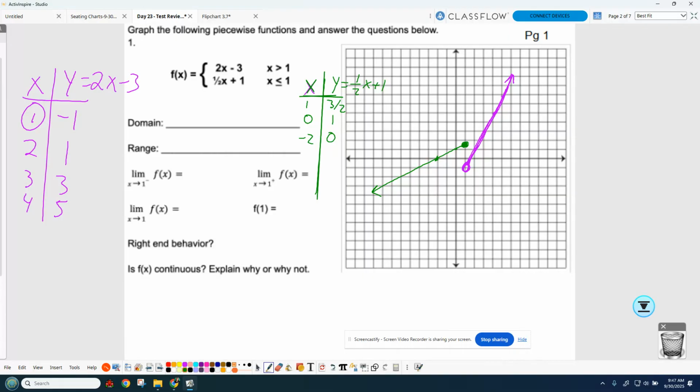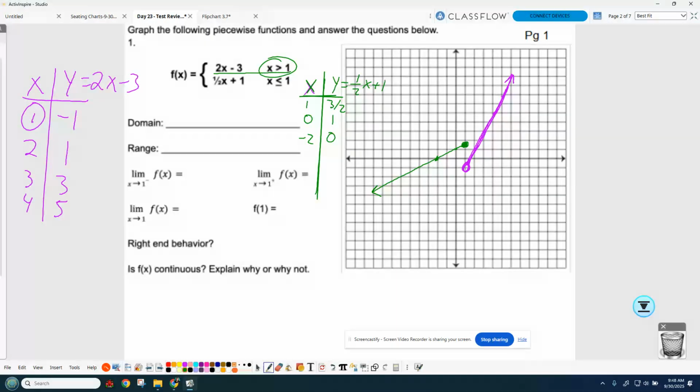So for graphing, some of you are struggling a lot with which side to put where. I saw some people giving themselves notes like, this is numbers bigger than 1. At the place where it breaks, it doesn't matter if it says equals or not, put that number in your table. I am doing more than just making an XY table. I am saying which piece of the function I'm working with. So for numbers bigger than 1, I'm going to use the 2x minus 3. I circled the 1 in my table to tell myself that it's an open circle there. So I'm going to plot the coordinate 1, negative 1, but I'm going to make it open.